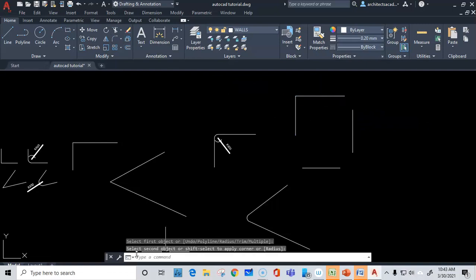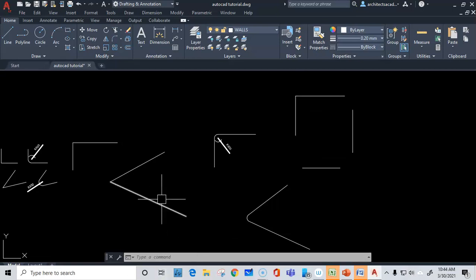And once this fillet command is operated, it comes back to the command prompt. So every time I have to again enter the fillet command, either with a space bar or by going here and selecting this. So the fillet command only works for one time. Once it is used, it will come back to the command prompt.